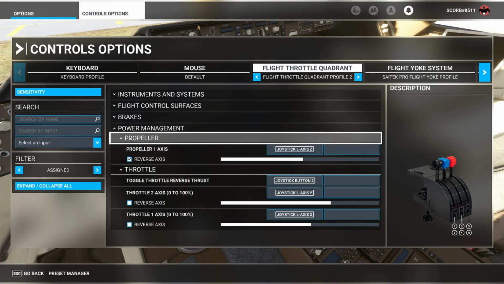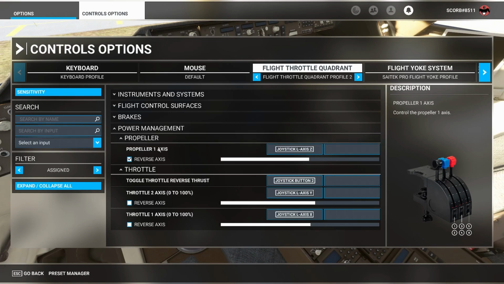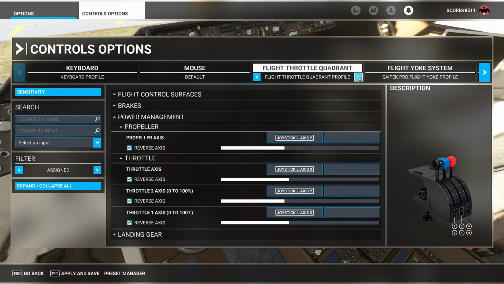That just shows one. How am I going to do this? It's really not giving me. So there's profile two. Maybe that. Okay.